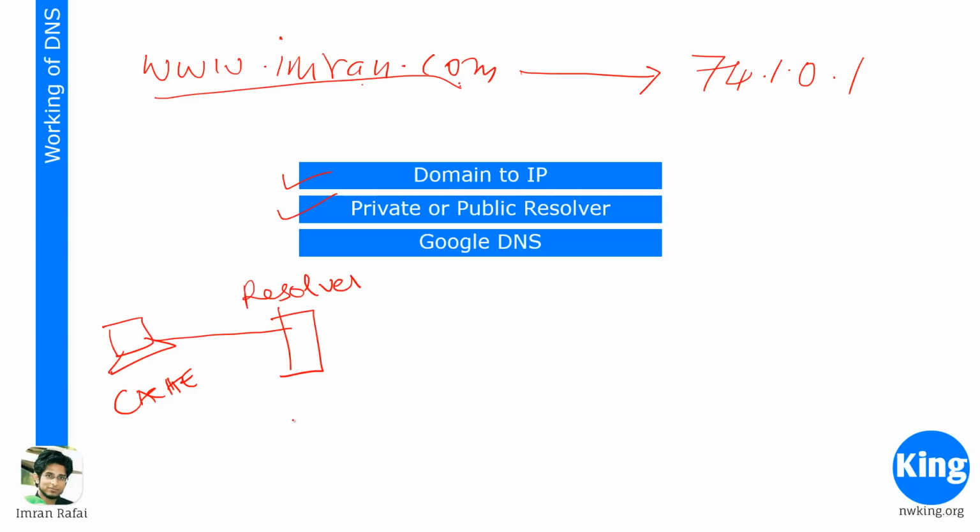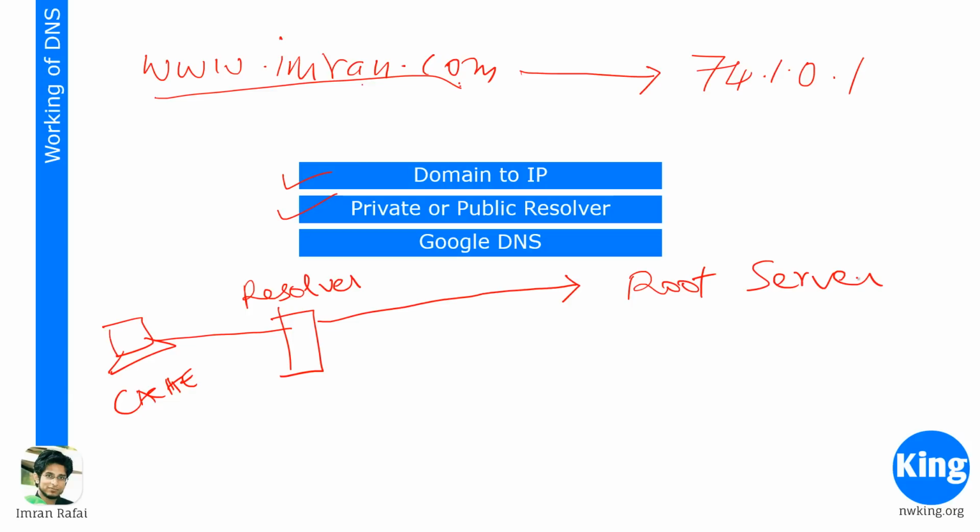Now the resolver again is going to look into its cache and say, okay, imran.com, no, I don't know anything about imran.com because I have not actually gone to imran.com earlier, so I don't have a lookup for the server for imran.com. So what it does is, the resolver will send a request to somebody called the root server. Now, there are about 13 root servers in the world, strategically placed around the world in different countries. So that means it's got an anycast IP address.